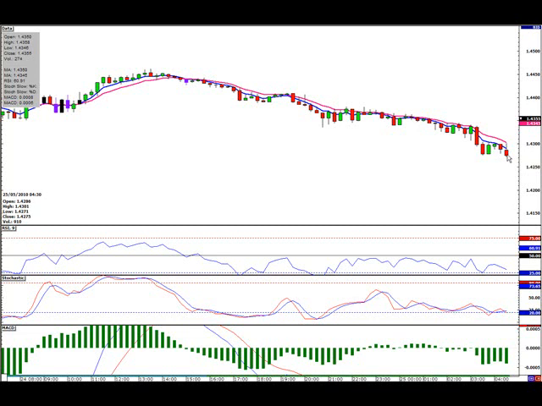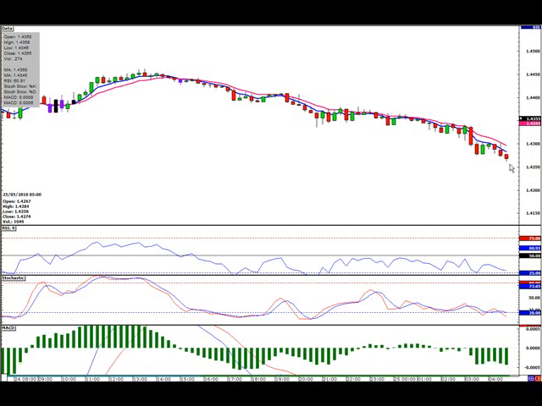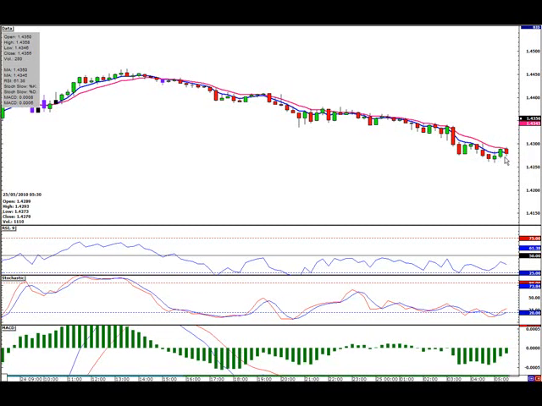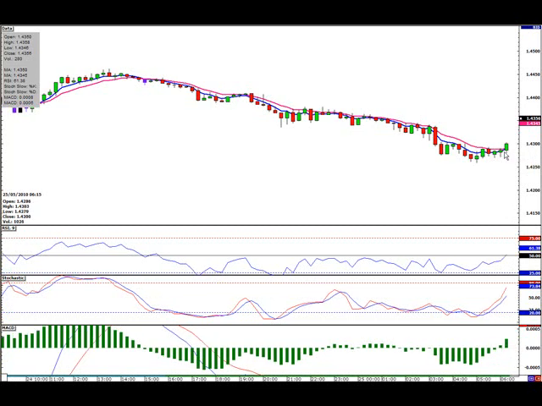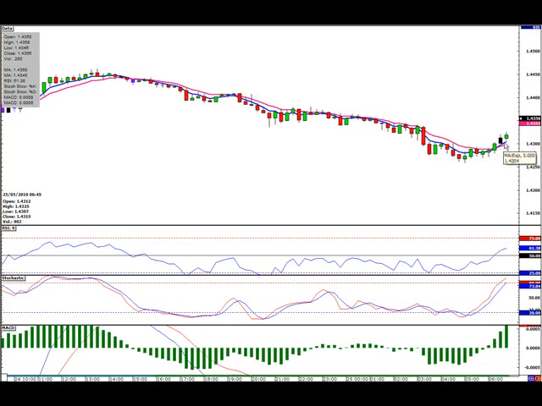Now, here's the 4:30 candle, news candle there. Just wanted to point that out. And again, we're still continuing looking only for short trades. Now we see a retracement here. The moving averages have crossed up.